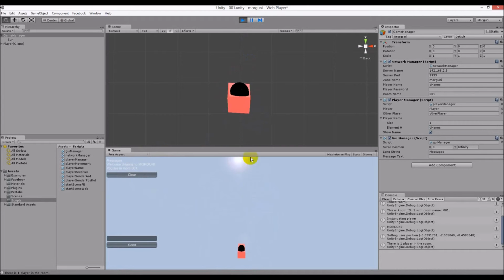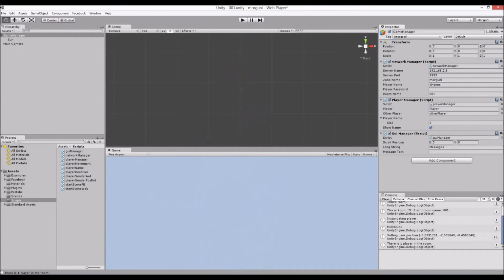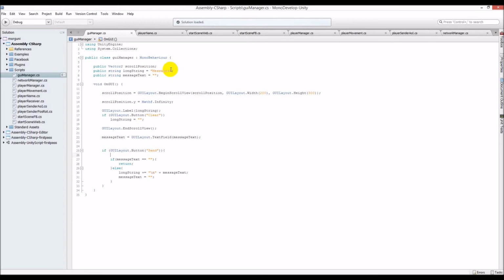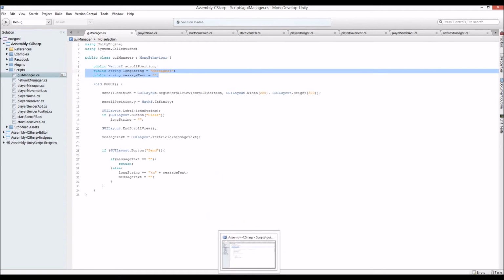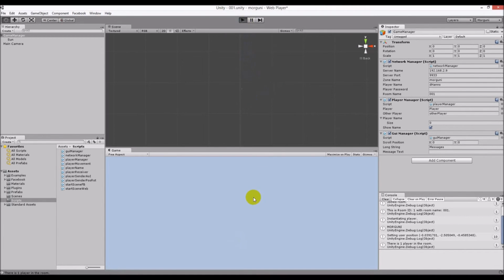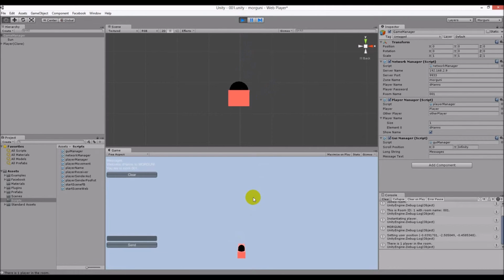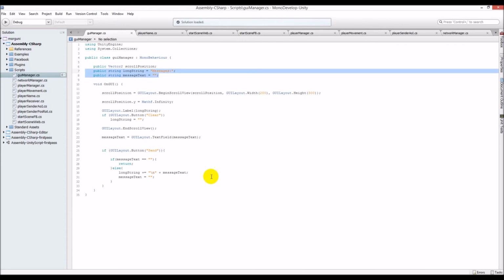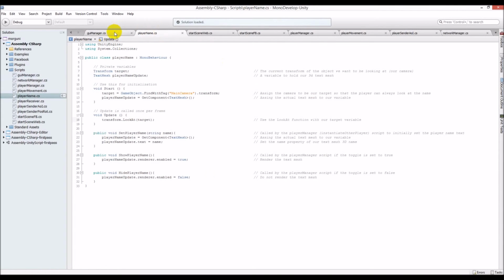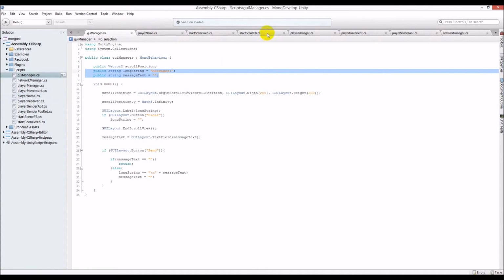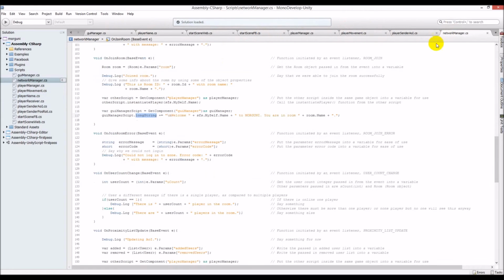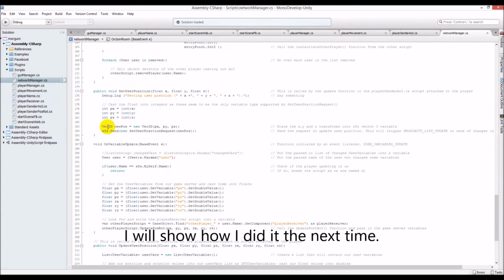There we go. That's cool. Maybe we can add this here to the starting message of our long string. That should do the trick. Now let's just see if this is clean. That looks good. That looks good. So I'm not going to do this inside a video because I mean it's the same concept. All I will be doing is updating the long script here. I will be integrating in our network manager down here into the list of added. There we go.